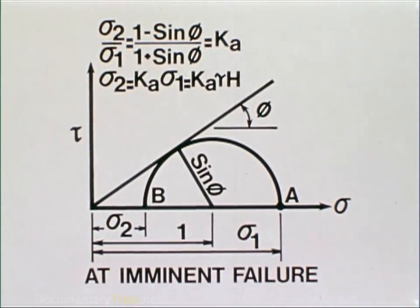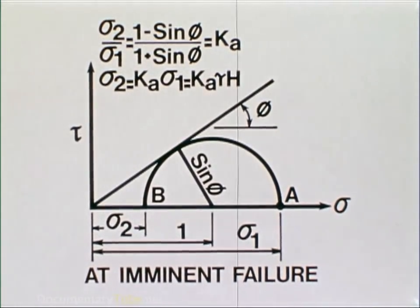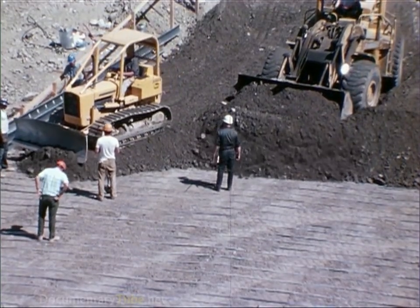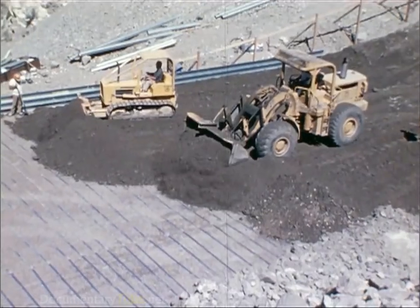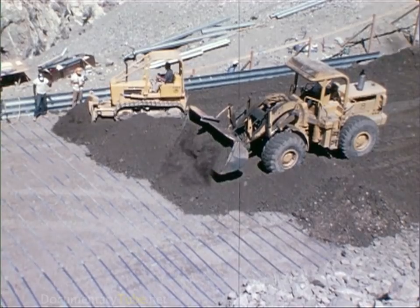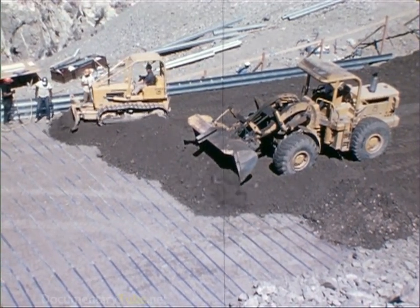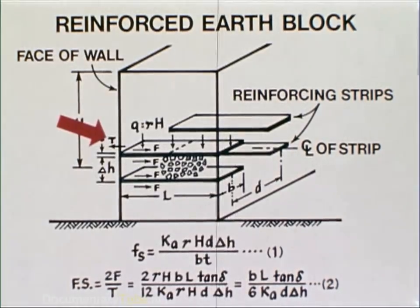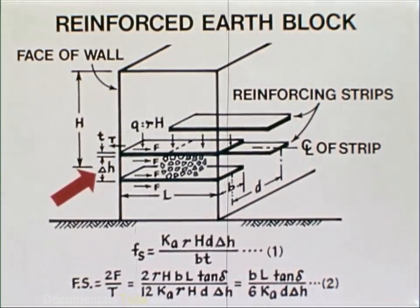The state of stress developed in a reinforced earth embankment may vary from an at-rest state in the inner portion of the embankment to an active state near the face of the embankment. Using the state of stress indicated, it can be assumed that the maximum frictional forces needed to hold the soil element from failure is equal to the active earth pressure. The frictional forces developed along the skin of the reinforcement are then resisted by the tensile strength of the reinforcement. Thus, the reinforcement must have sufficient strength to resist the earth pressure. The basic equations indicate that the tensile force in the reinforcement is directly proportional to the vertical height and horizontal spacing of the reinforcements.